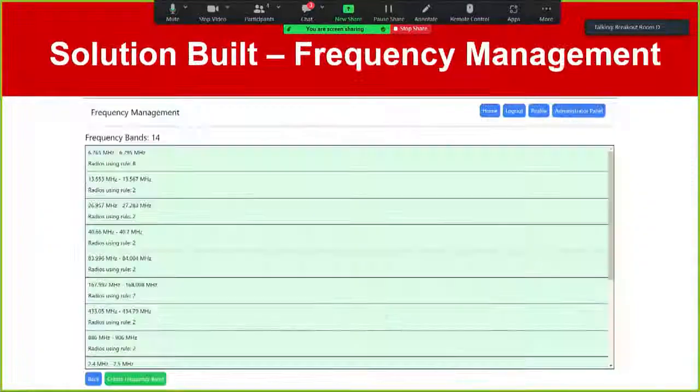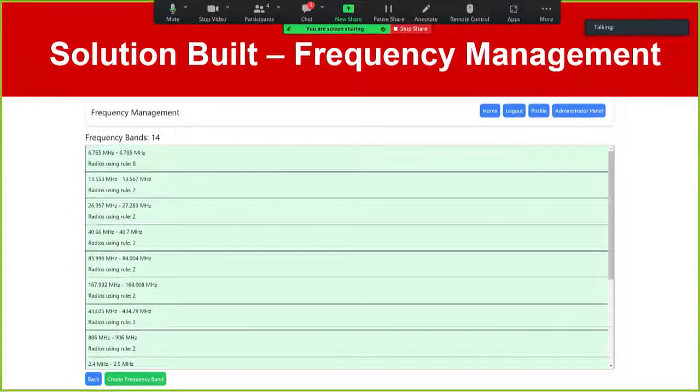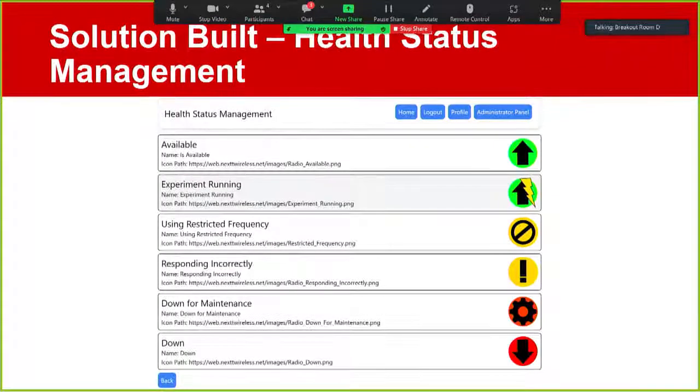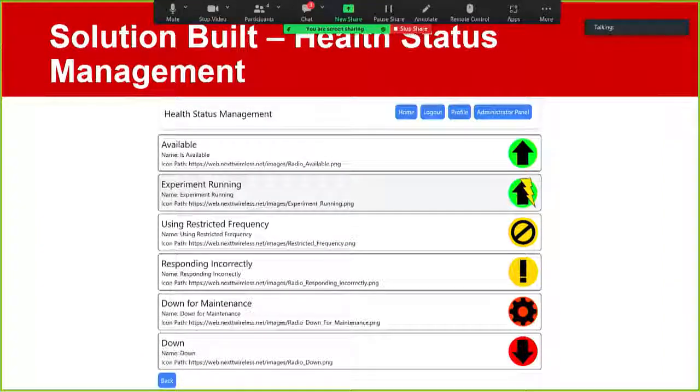And this is basically our rules for your frequency band. So if your center frequency doesn't really fall within any of these, the administrators of this website will be notified via email. You'll see it in the CloudWatch logs too. And then these are the health statuses themselves. The name in bold is what gets displayed on the map, but the value associated with these statuses is listed as the name below it. This allows you to make small adjustments if you see fit.